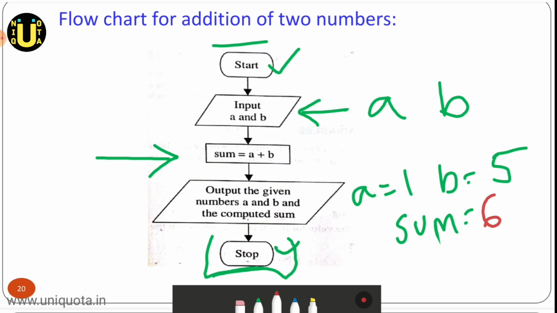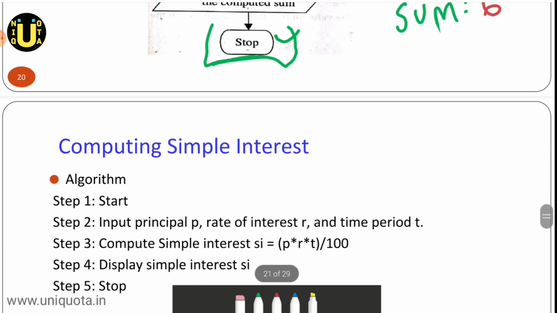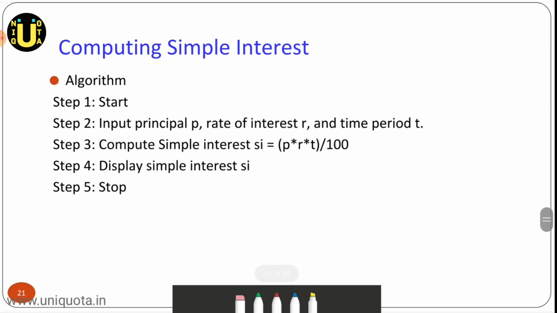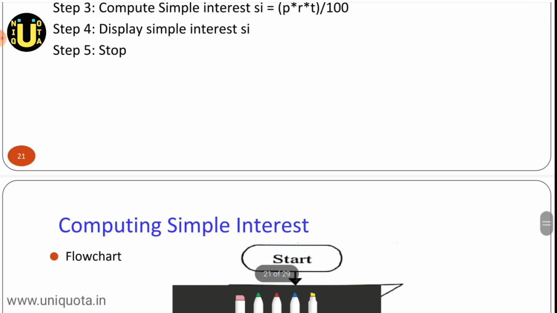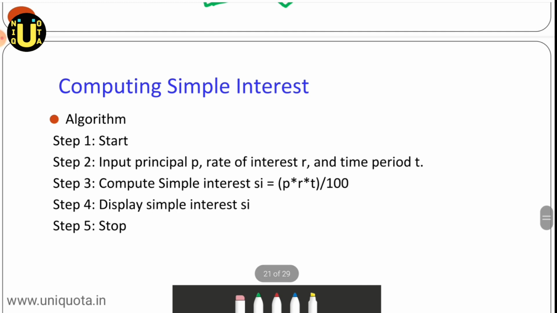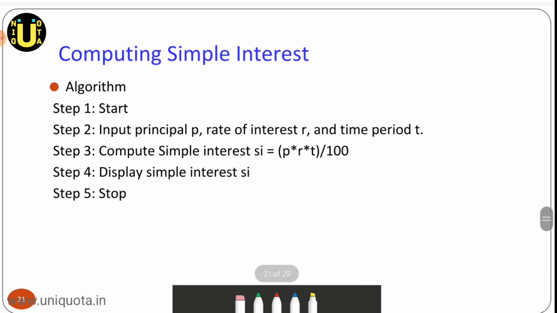We have met our solution. The problem is to add and we have given a solution. So that's what an algorithm needs, and we have represented it graphically. Pictorially we have represented it. So next you are calculating simple interest. Okay, I will show you the algorithm. You can just practice the flowchart if required. It's not so important, but if you practice now, you will start getting interest in it and you can do great things.